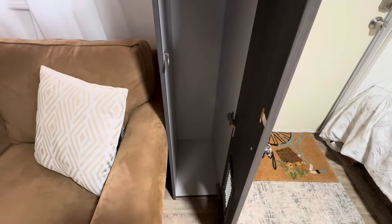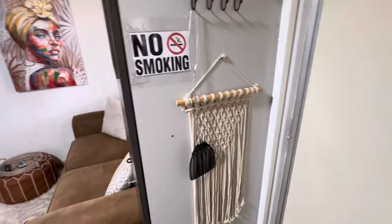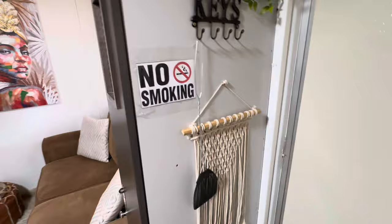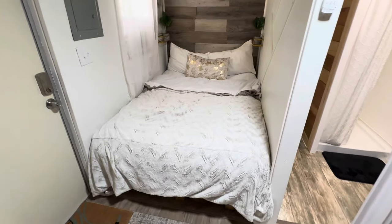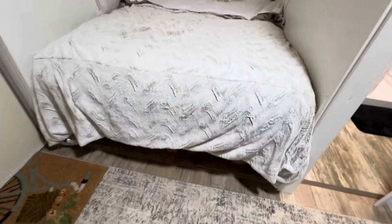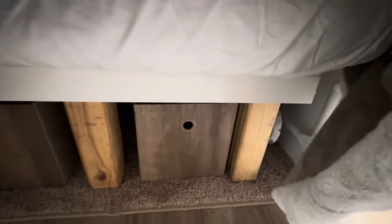Just have some extra towels up there, hanging space, luggage space, or whatever you need to put there. On the outside of this side over here, I just have a place to hang keys, little decorations up there, little decorations here. And on this side it's just another picture. And here is the bed area. This is a full-size bed. Don't need anything else up here. And then I have some storage under here in the bins, and I keep the ironing board right there. The iron is in one of those boxes.